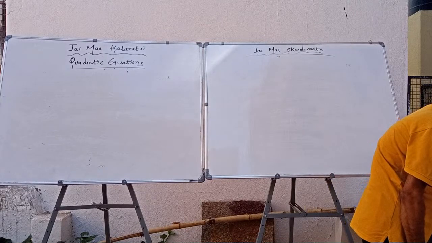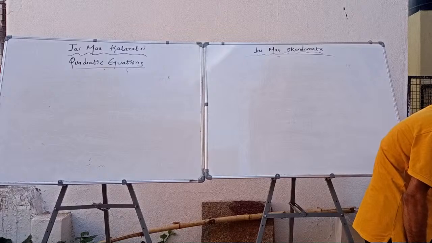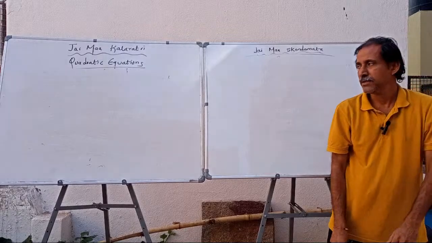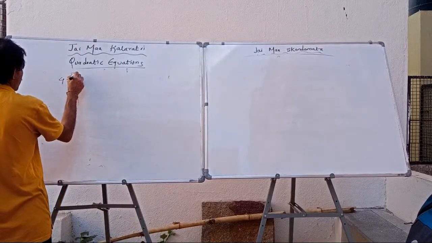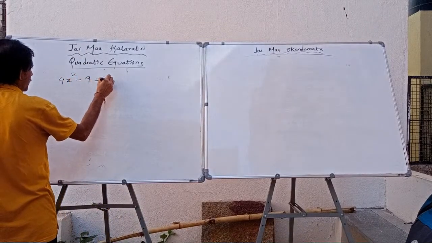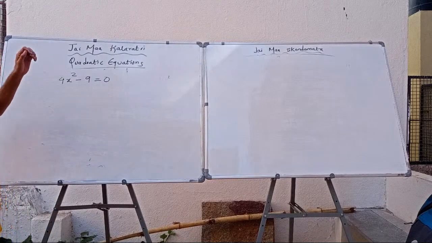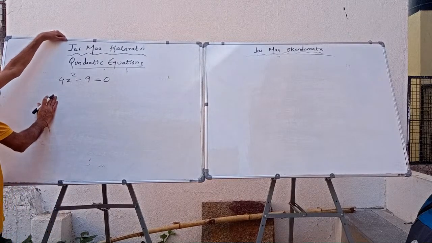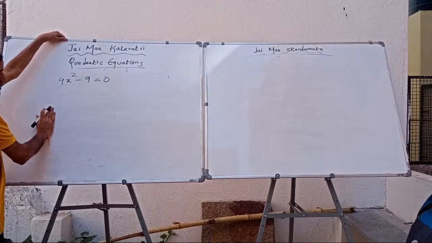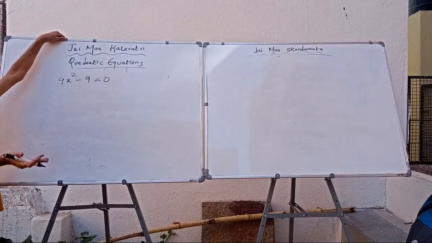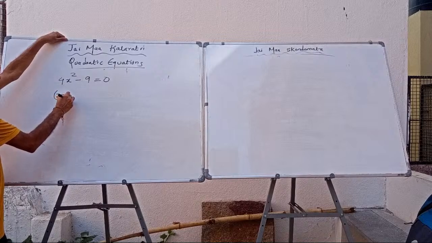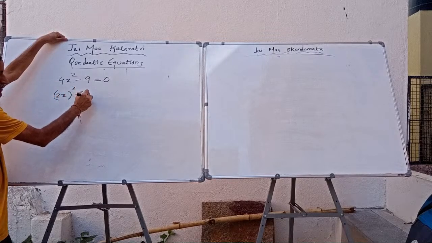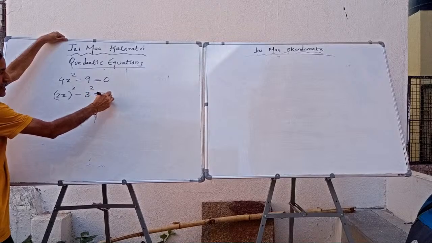Sid, you are able to understand that problem? 4x square minus 9 is equal to 0. So this is of the form... Can you tell me how to solve this? See, you can use that formula and get the value of x. That is fine. But I see a pattern here. 3 by 2, plus or minus. Can I write it this way?